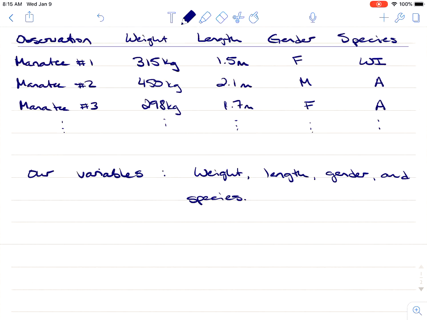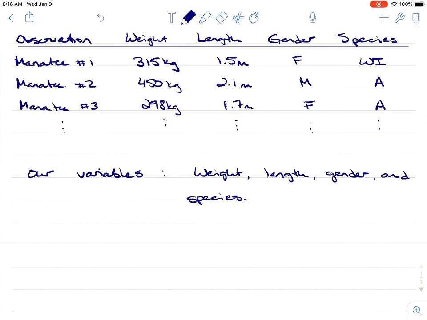The first thing we can do, at the very top of our tree, is that a variable can either be a measurement, like weight or length. Any sort of measurement that we've made, we call a numerical variable, or a quantitative variable. Or we have variables where we can see that these seem to be categories, male, female, and however many species there are. Whatever species it is goes in that category. Those would be categorical variables or qualitative variables.